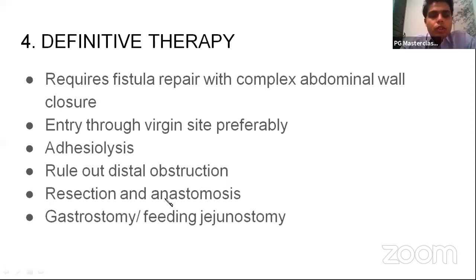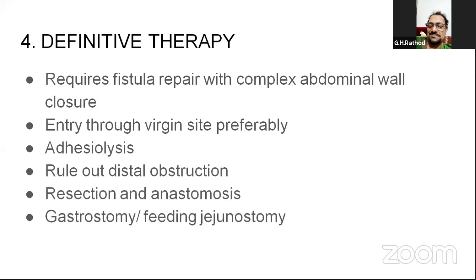And for the fistula repair, the resection and anastomosis of the bowel should be done. And for gastrostomy or feeding jejunostomy, it could be done in proximal fistula, or to defunctionalize the fistula with a gastrostomy tube. Defunctionalize. See, when you put a gastrostomy tube, how high will the fistula be? See, the thing is, unless your feeding comes from distal to the fistula, it is not going to help.